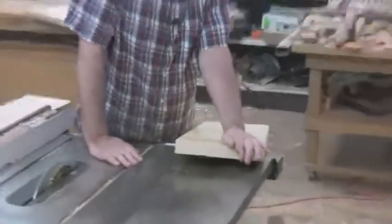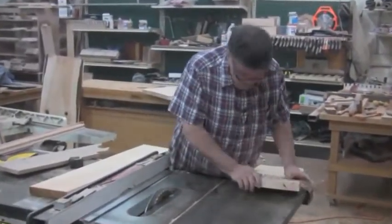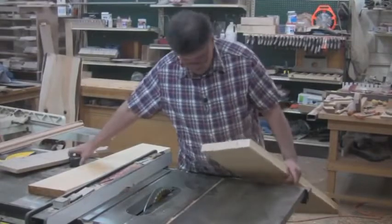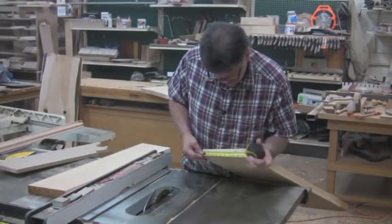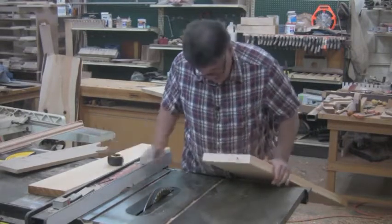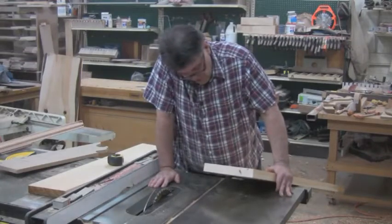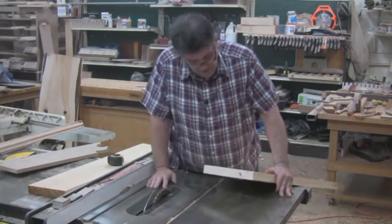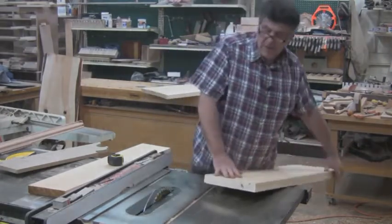So, what I'm going to do, I'm right on it too. I think in the 7 3/4, I'd rather deal with that growth ring than I would that pitch. Simply put, I just would. I'm going to cut it.